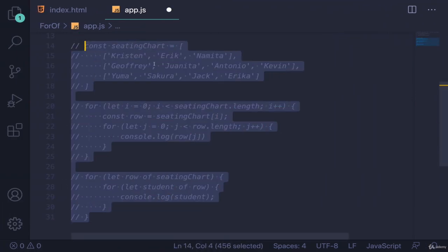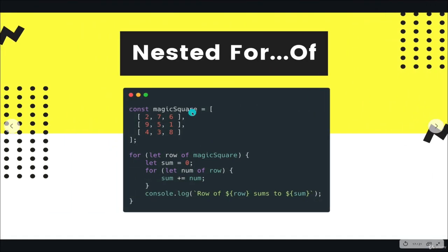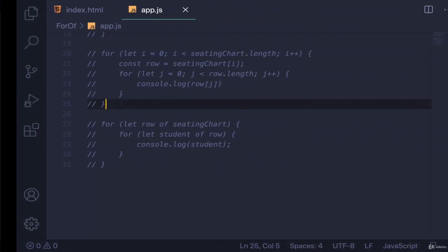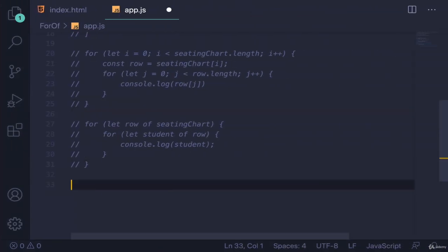Now let's revisit what I said about iterable objects right here. Oh, here we go. A nice and easy way of iterating over arrays or other iterable objects. So there are other things that we can use a for of loop with. I'll show you another example, which is a string. For, let's do char for character of, and then, I don't know, I guess hello world.